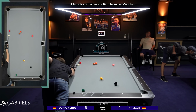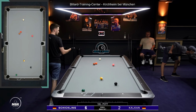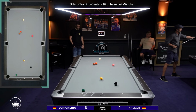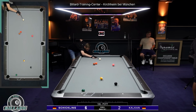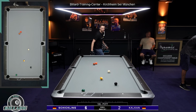So I want to get, in the best case, straightish, I think, on the 5-ball would be ideal. And now with that angle on the 4-ball, I have the best possible option. Just trying to probably roll it in and then, in the best case, get a straight shot on the 5-ball. I mean, if I get straight on the 5-ball, it's not easy, but this is the best chance I have. And I think this turned out pretty nice.